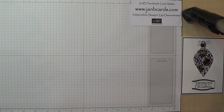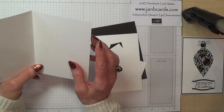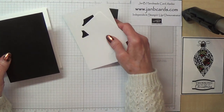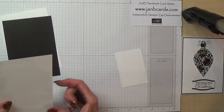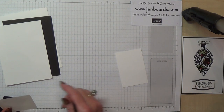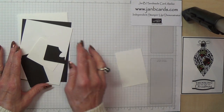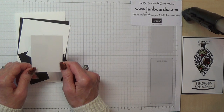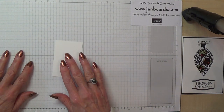To start off with, the pieces of cardstock you're going to need: a whisper white card base which measures eight and a quarter inches by five and three quarters, scored at four and one eighths and folded; a layer of basic black measuring four inches by five and five eighths; a whisper white layer which measures three and seven eighths by five and a half inches; and then two pieces for the sentiment measuring approximately one and a quarter by two and a half inches each. You need a little scrap of basic black for the top of the bauble, and a piece of whisper white that measures approximately two and a quarter by three and a quarter inches — this is the one we're going to stamp the bauble on and cut out for the spotlighting piece.